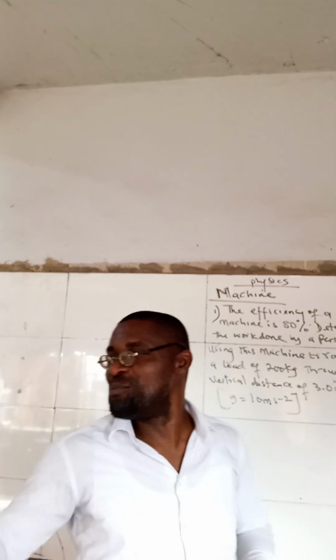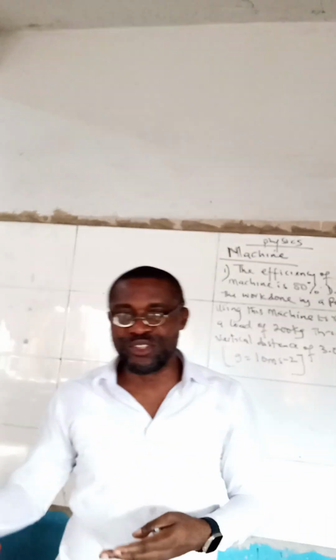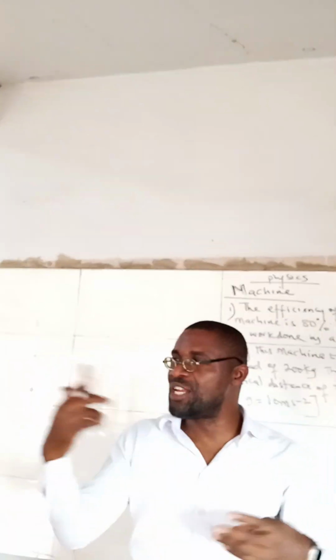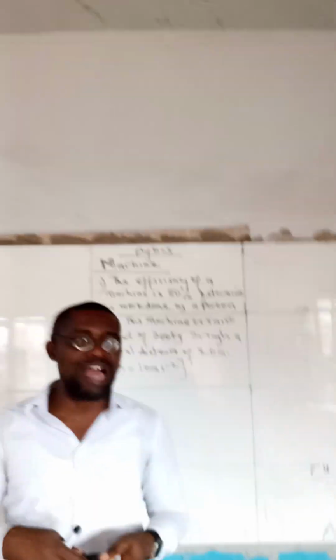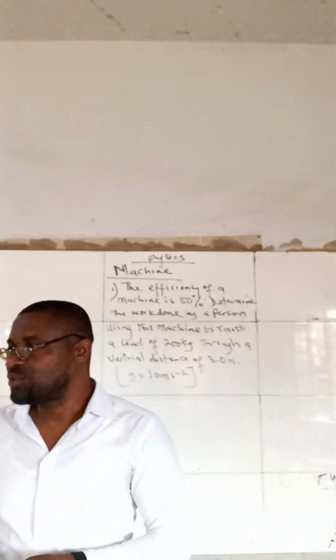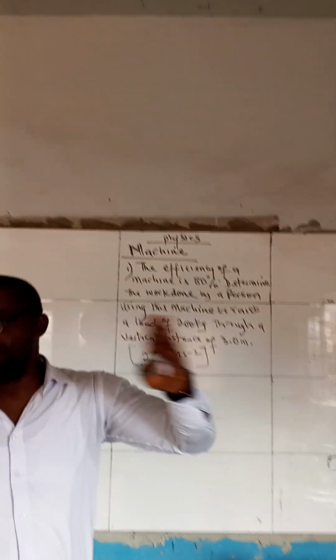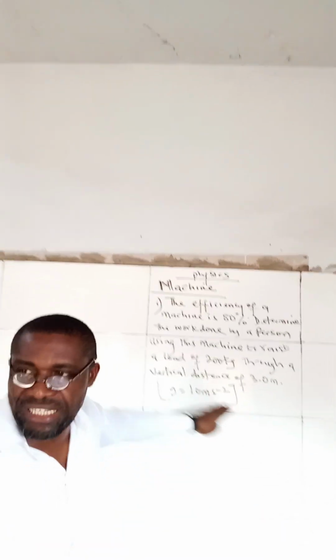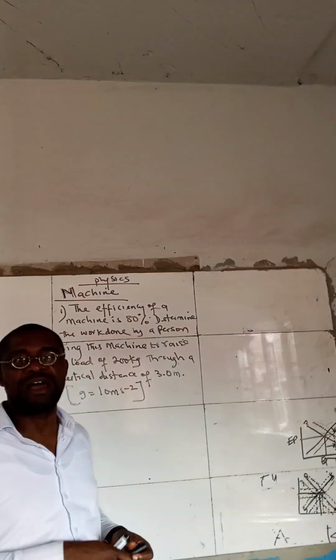We are going to look at machines. Previously we discussed the function of machines, types of machines, the lever, the pulley, the inclined plane, the screw jack, and the jack. We have not yet talked about them individually. But now we want to look at a case of what we have discussed so far, and that question is a wide question.